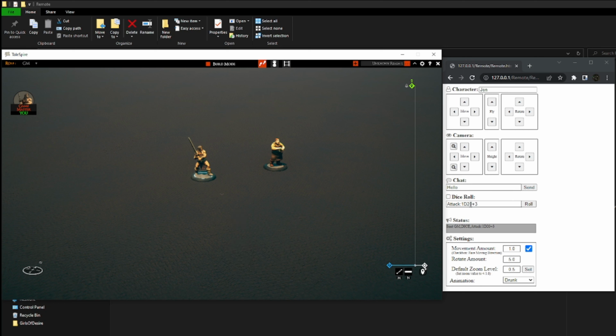So that's the roll dice. And the very last thing that the interface supports is roll results. So there was a request for a roll results where basically you make all of your rolls outside of Talespire, but you're able to post the results to Talespire so that it appears on the screen and also in the chat.